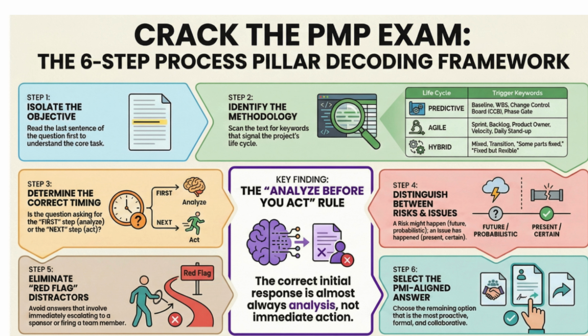All right, now let's flip that. Let's talk about the agile and adaptive trigger system. Here, you need to shift your whole mindset. You're thinking about velocity, value, and empowering the team. So you're looking for words like backlog, sprint, daily stand-up, product owner, velocity, and retrospective. When you see those, your logic has to immediately shift to servant leadership, communication, and iterative refinement.